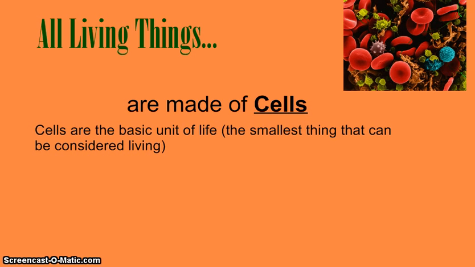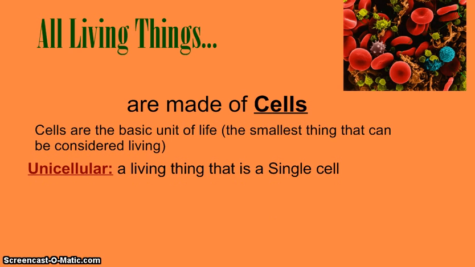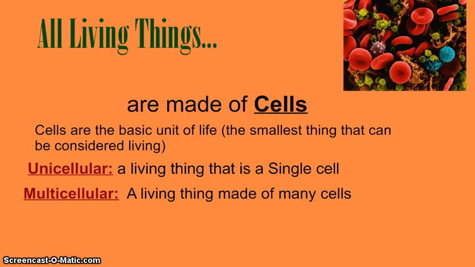Now, when we classify things in life, there usually are two types of made up of cells characteristic. One is called unicellular. Unicellular is the classification we give to a living thing that is just made up of one single cell. And we have the majority of life that is actually single-celled. And then what we are very familiar with is multi-celled organisms, which are living things made up of many cells, usually diversified and specialized. So that was living things are made up of cells.